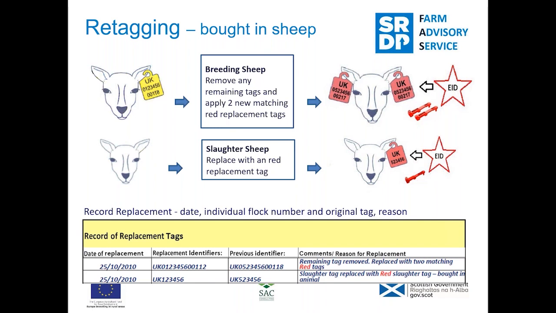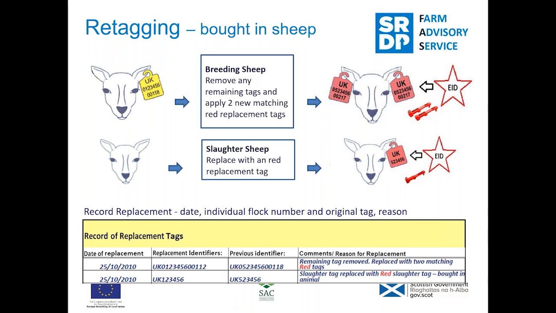I would, and I think practically it depends what scale you're on, of course. But if you've got a number of sheep and you've got a single tag that's been lost, leaving you with 1, when you order a new tag, that's a mark in time that your 28 days starts ticking. So if it was me, speaking purely personally, I would cut the identification out and replace it with 2, just so I know the job's done. It's a complete job rather than waiting. If you order a new tag, you've done half the job, and I personally don't trust myself enough to go back and find that sheep and retag it. So purely for simplicity, I would replacement tag it, if that makes sense.